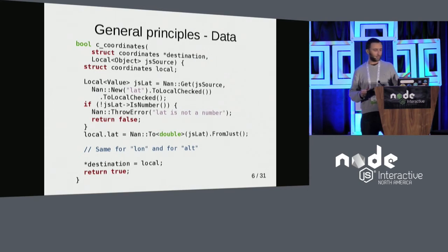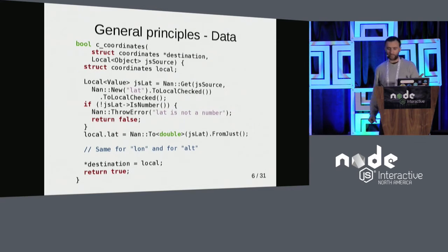My suggestion, or what I've found that works, is to validate this block right here. I don't know if this goes to the screen. Well, there it is. So up here, you do the validation, right? You get this generic value, right? If it's not a number, throw an error and bail, right?